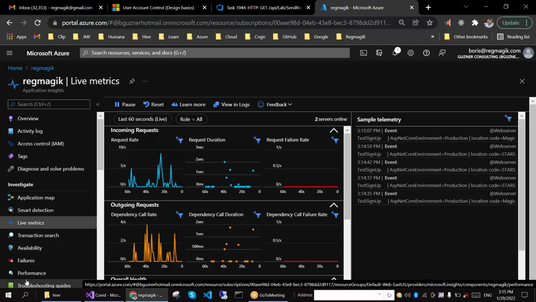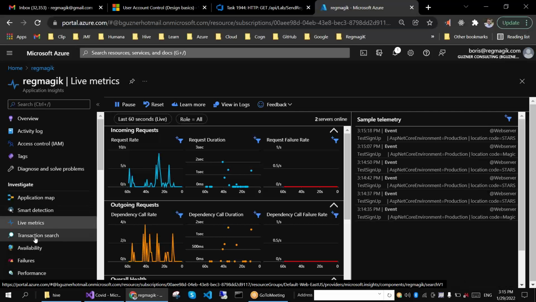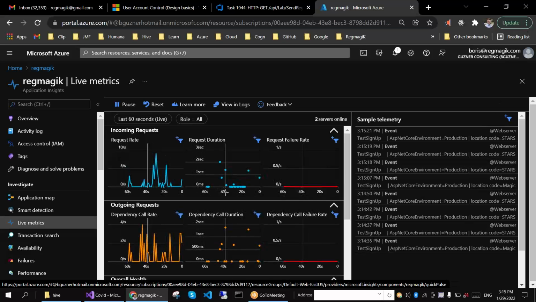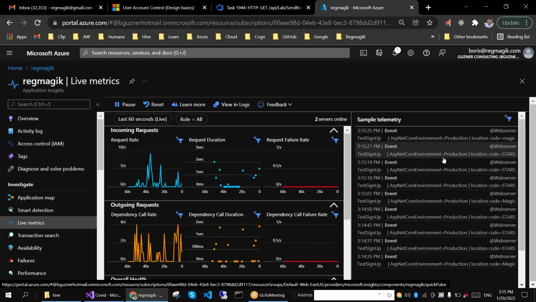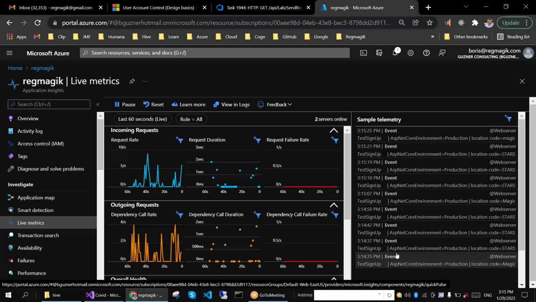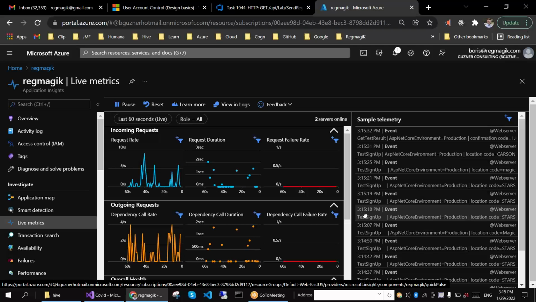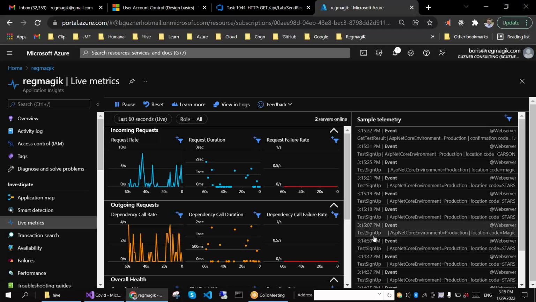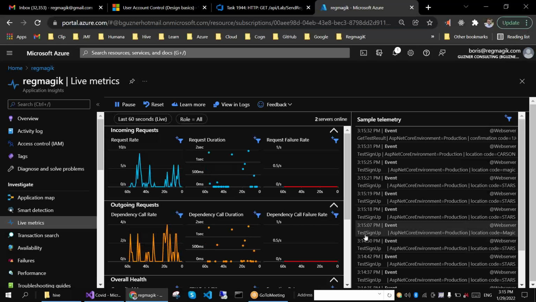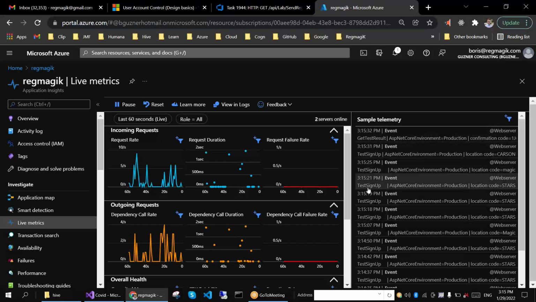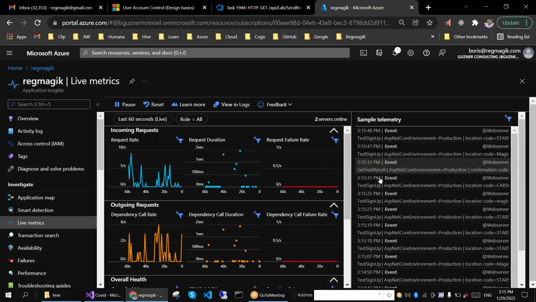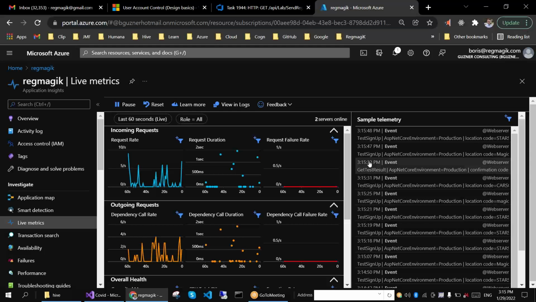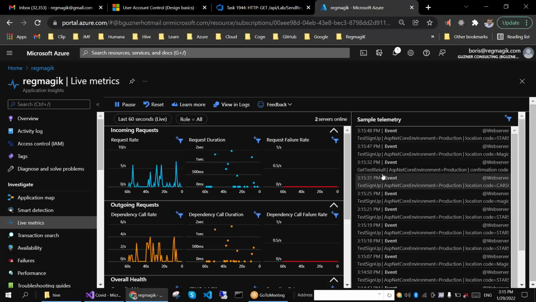Then there is, I will just go by this list of what's available, and then we can dive deeper. So here, we're looking at this live data telemetry. You can see on the right side, the list grows. These are the actual live events that are happening right now, like 3:15 p.m. This is the time right now. And this test sign up is somebody signed up for test. So right now I can see that people are actively signing up for tests as we look at it. Here is one of the get test result events. So people are also checking their test results.